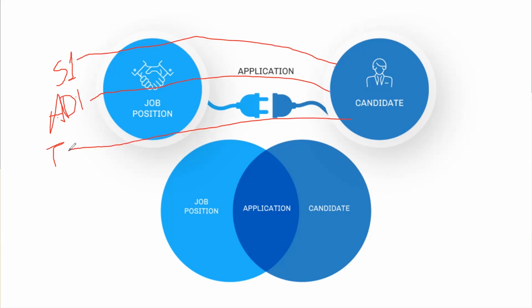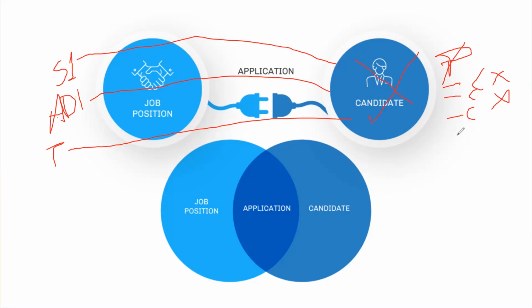Now here the thing is, you know this already. What is a master detail relationship? A parent can have a number of children, right? This is a master detail relationship. If a parent dies, meaning if a candidate is removed or no more, then the child also is no more. The applications are also no more. If there is no candidate, whatever applications he has created are of no use. So in that case, I can remove them, right? So this is about the master detail relationship.